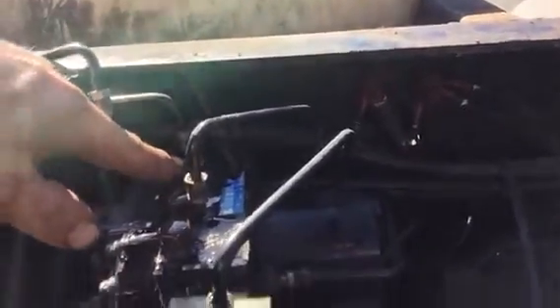Take a look at this right here — there are four valves, and we have fluid coming out of what looks to be three of them. This one right here is not working. I can put my foot on the pedal and mash down, and all of these will pump fluid out except for this one. So I'm going to take it all the way apart and see what I can do to clear that out.